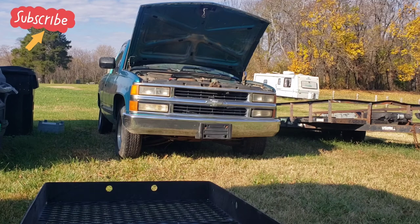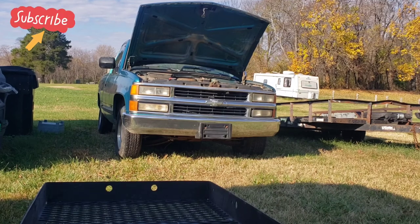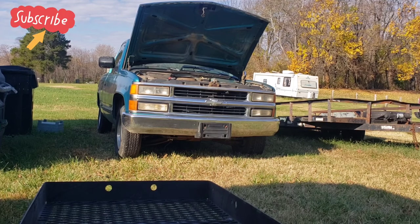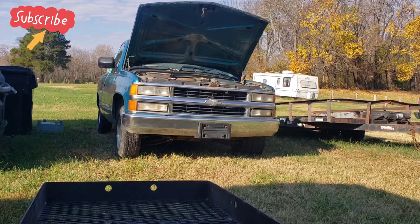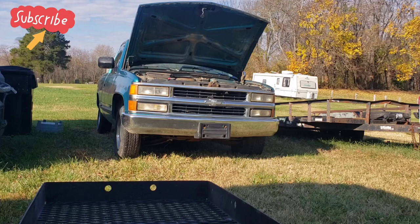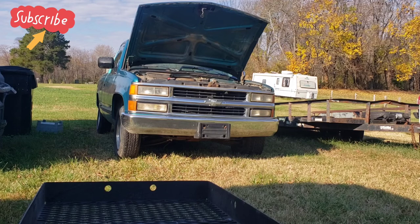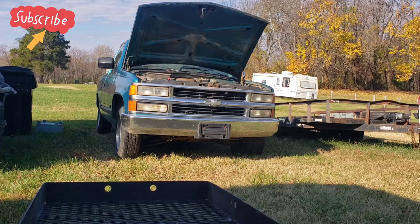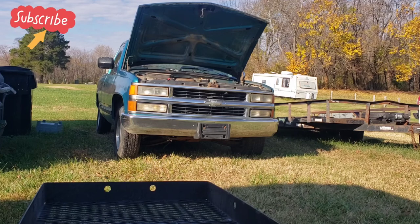Because, to be honest, the motor is at a different location. So with the motor being at a different location, I can either bring the motor here and do it, or take the truck to the motor. Well, to be honest, truck to the motor. I've got a, not concrete, but I've got a place to move around an engine hoist, whereas here, you see where it's at.